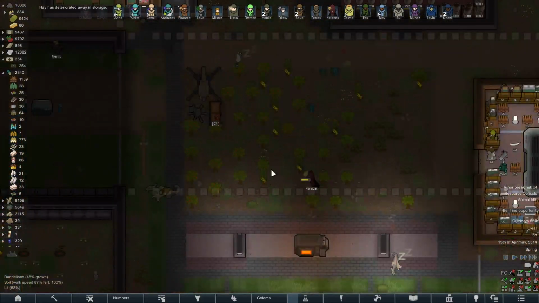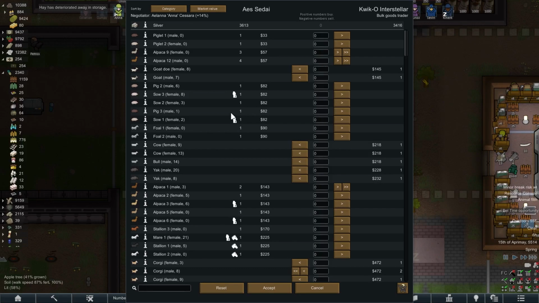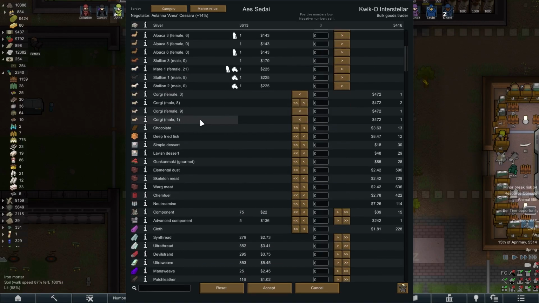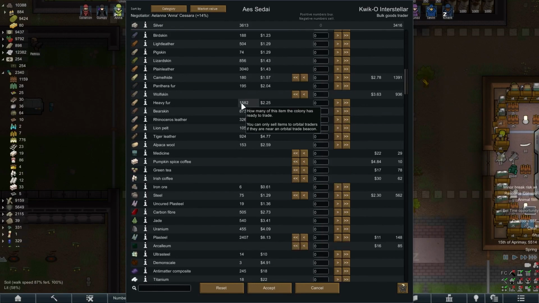Alright. And I might be able to get some granite from them, too. All right, so animals, don't really care about animals. Meat, don't really need the meat. We have lots of meat. Things that we can sell.